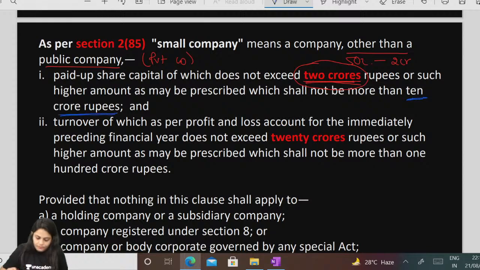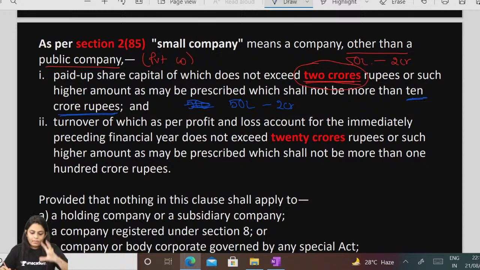10 crores. For example, earlier this figure was 50 lakh. Then in this budget they made this 50 lakh to 2 crore. So in exercise of the power which this section is giving, this section says to the government, if you want to increase the slab, you can. But the maximum power of increase is 10 crores.